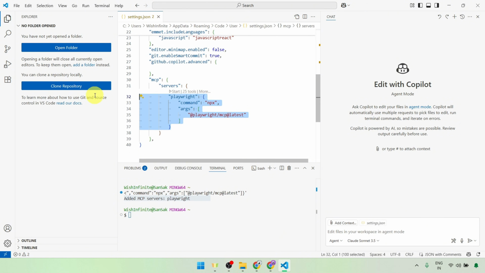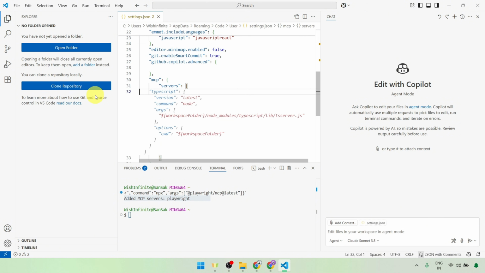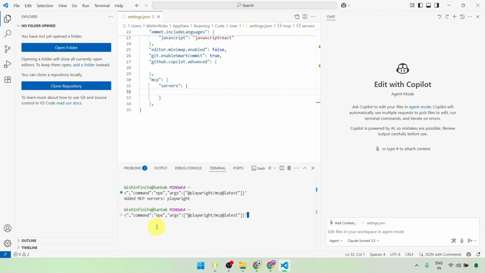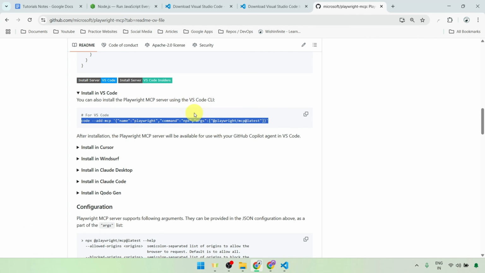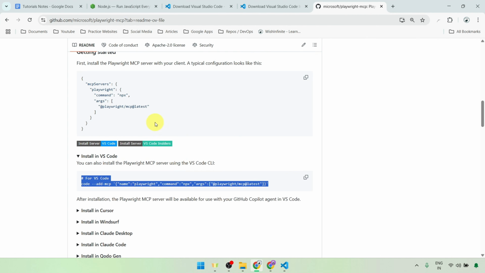And as I told, if I remove only this particular part and again run the same command, I would be able to see this particular configuration section, because inside this MCP servers all the different configurations are going to get configured or installed. And again let's click onto the start to start this Playwright MCP server. So now we have seen the second way also to configure Playwright MCP server.